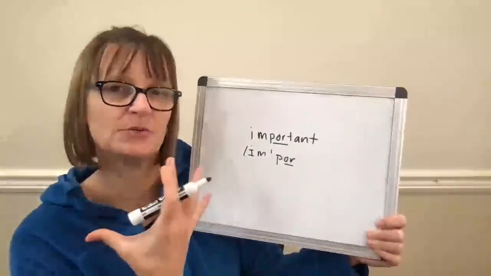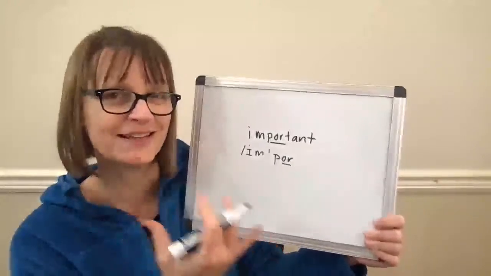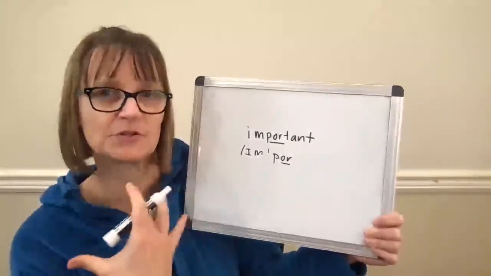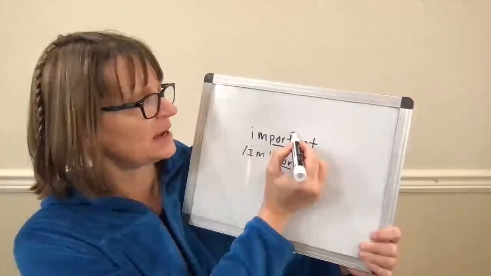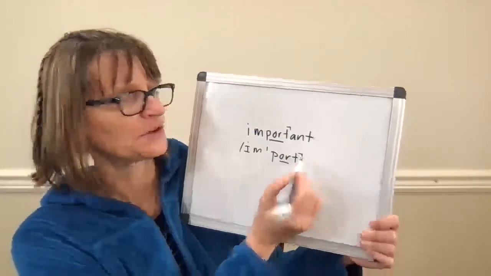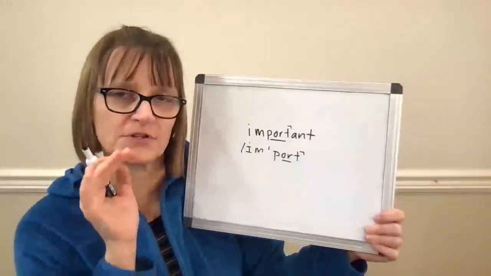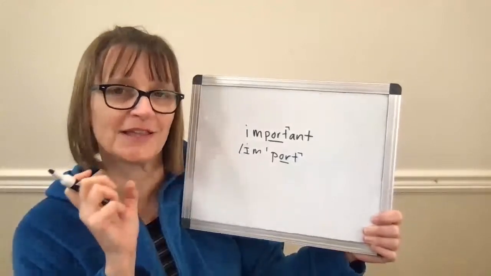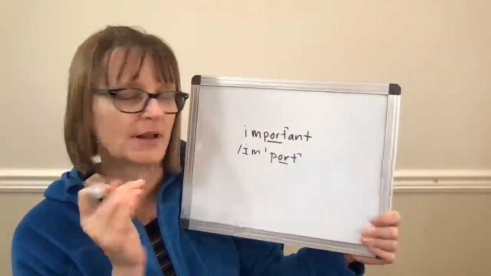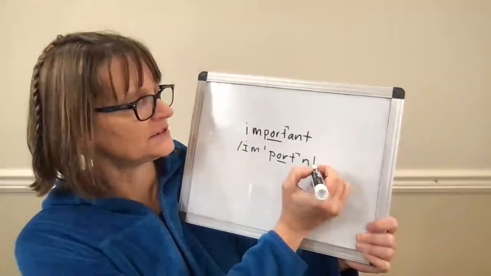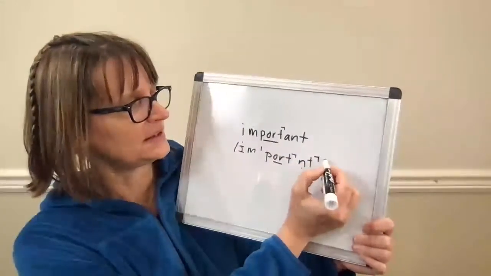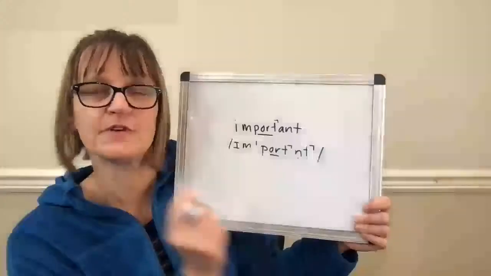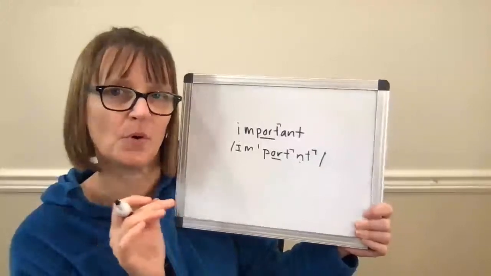I can do the T's, but typically in connected speech, native speakers don't. What they do is they stop this first T. So you're going to say import, put your tongue up for where the T is, but don't let any T sound out. Import. And then they're going to stop this T as well, which means to do that, I have a very short little N sound. Important.